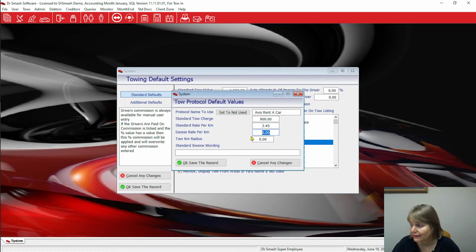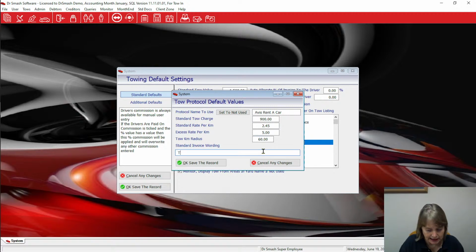I know nothing about pricing and things like that, so please excuse my rates. They're doing 5 Rand for every kilometer thereafter. And what is that 900 Rand? What radius does it cover? So let's just say it covers a radius of 60 kilometers.